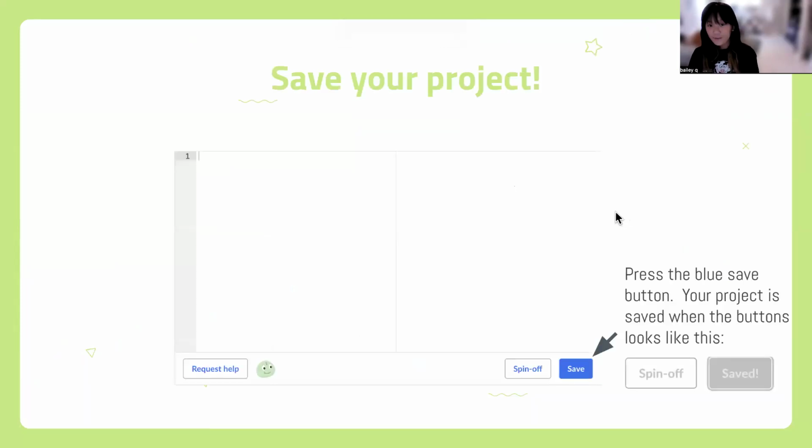Okay, save your project. For everything we've worked on so far today, be sure to save, because JavaScript doesn't actually autosave any of your projects, if you recall that from lesson 1. Press the blue save button on the bottom of the page, and if you haven't already, it'll prompt you to name your project. Give it a name that you can remember for what the project is about. For example, your car project, you could label as beginning JavaScript car.